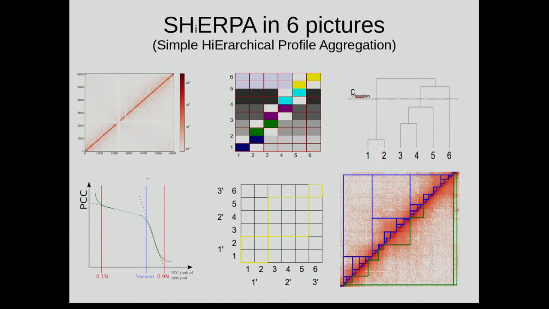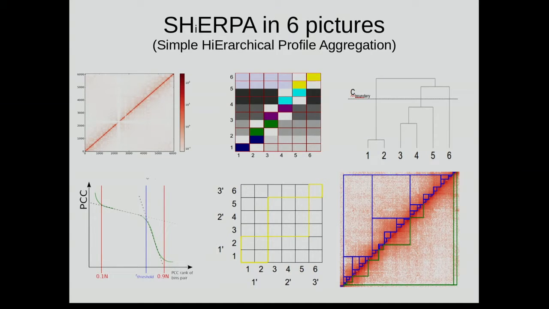And then you can just use hierarchical aggregation. You basically look for the two nearest vectors, and then you aggregate them, and so on and so forth. And the question is, where should you stop doing this? To find where you should stop, we devised a relatively simple trick. As you look at how the Pearson correlation coefficient changes as you move up the tree, we found, through observation, that it usually shows first a certain number of high correlation merges, and then it drops down.